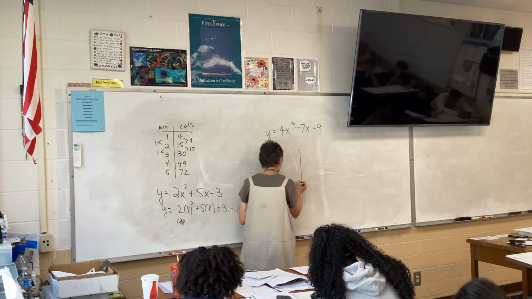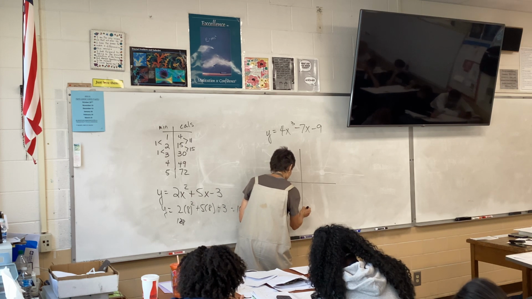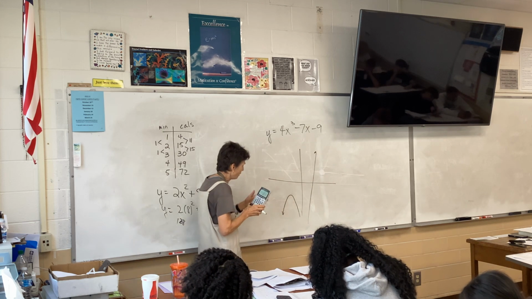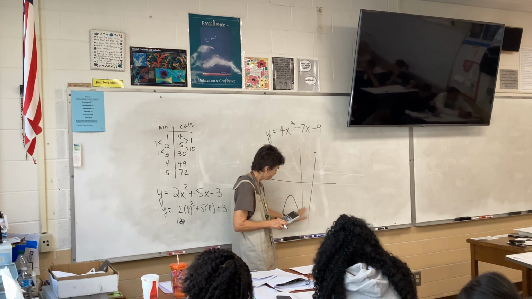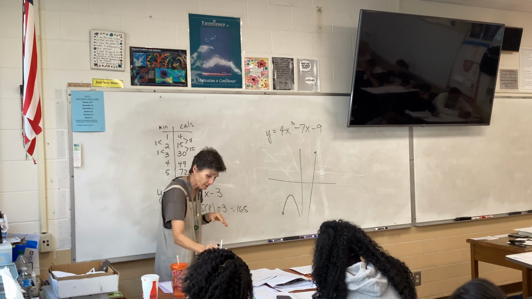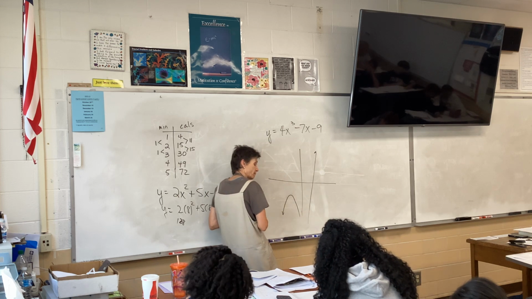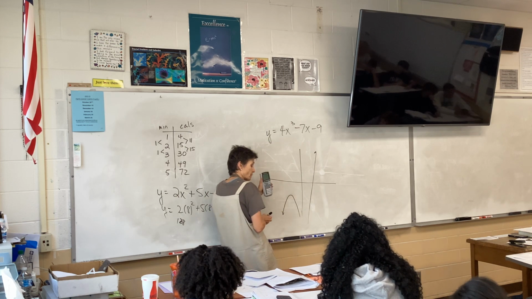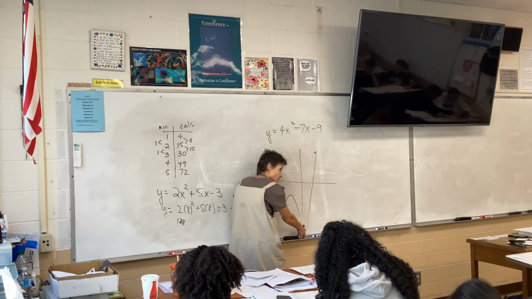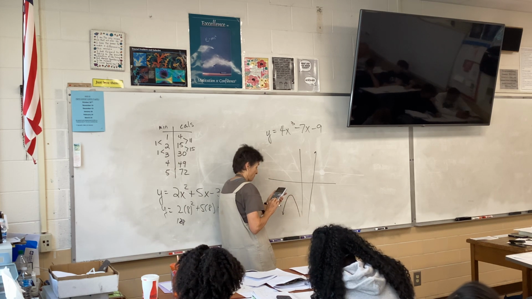I'm still not liking that because if you zoom 6, does yours look kind of like this? Yeah. And I'm missing the bottom part of my picture. So what do you think I might do if I'm interested in this bottom part? Change my window. And what do I need to do to my window? I need to make my y's go down farther. So y min maybe will be negative 30.